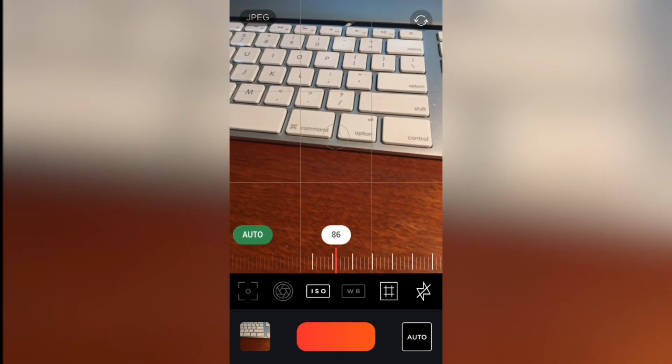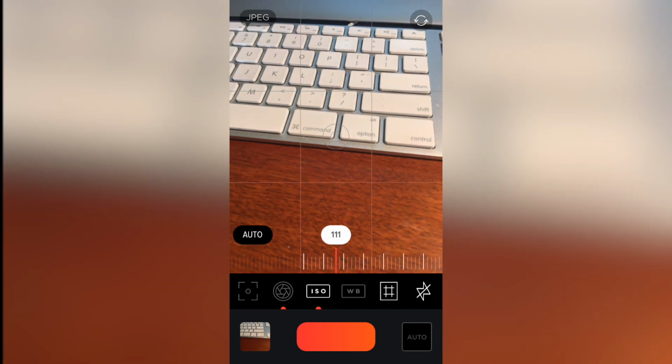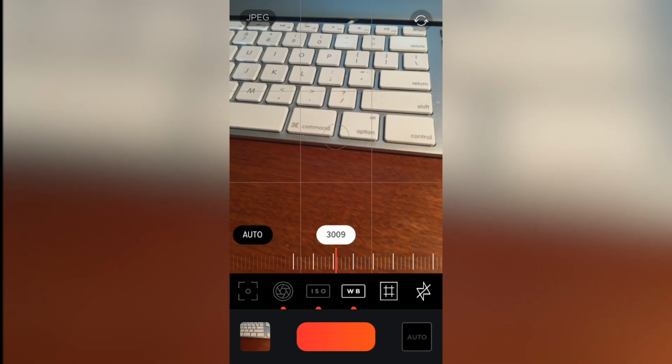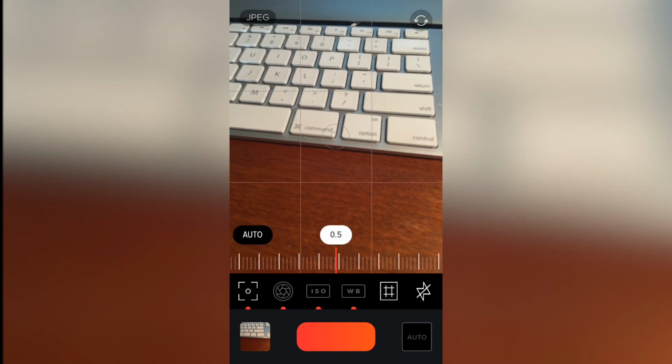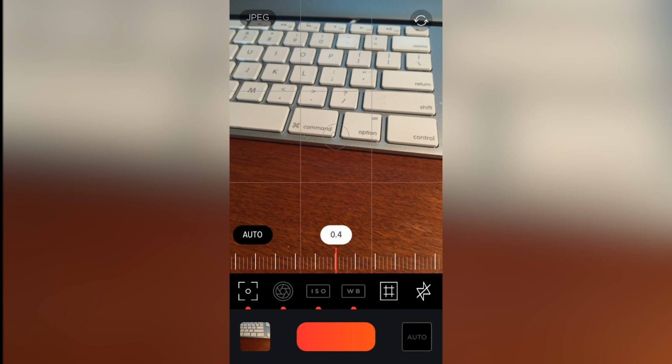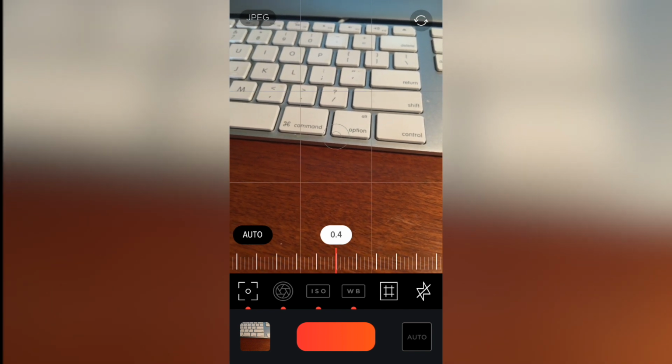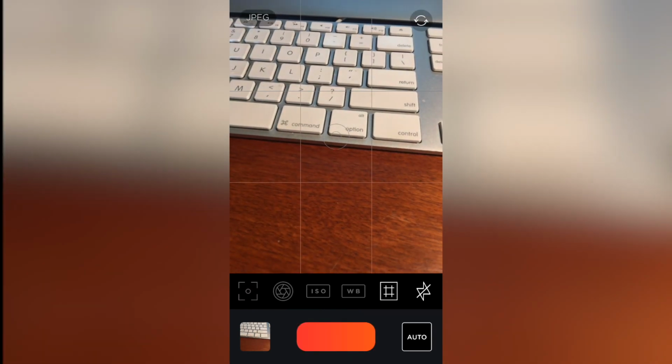So make sure in the corner it says RAW. If it doesn't, just tap it. Now, RAW means the image isn't compressed and all the image processing is done in post-production. It's just better for editing later. Now you can manually control each setting, like ISO, shutter speed, and white balance. If you don't know what these things are, it's fine. You can just use auto mode, but I recommend looking at manual photography.